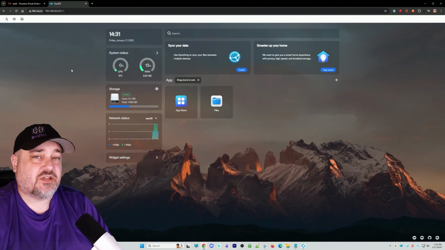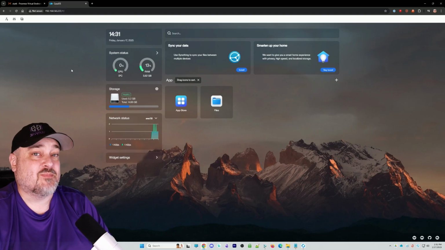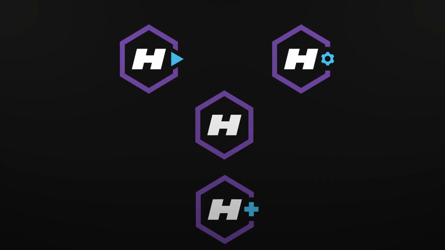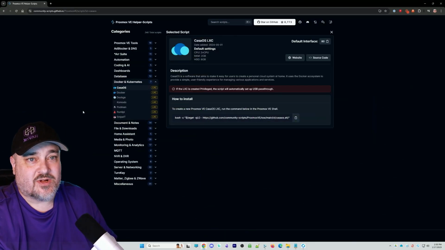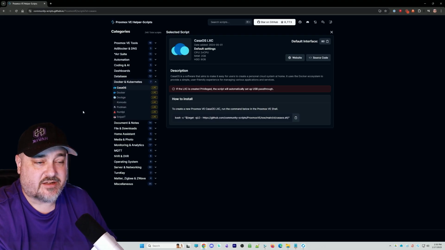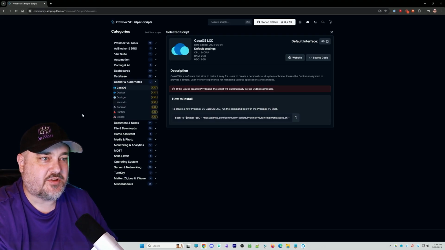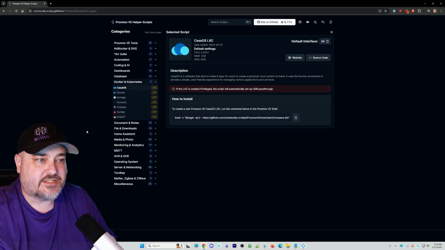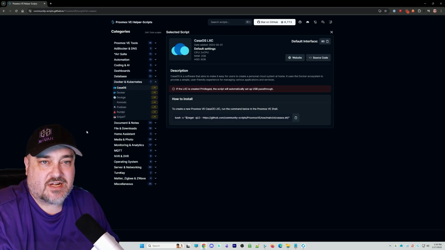That was my first way to show you how to install CasaOS on a fresh Ubuntu server via the command line. Now, let me show you how to install it via an LXC container in Proxmox. Over on the Proxmox helper script site, it's on GitHub. They have a ton of scripts you can run that'll easily install all these different categories of applications. For this one, obviously, we're going to do CasaOS.